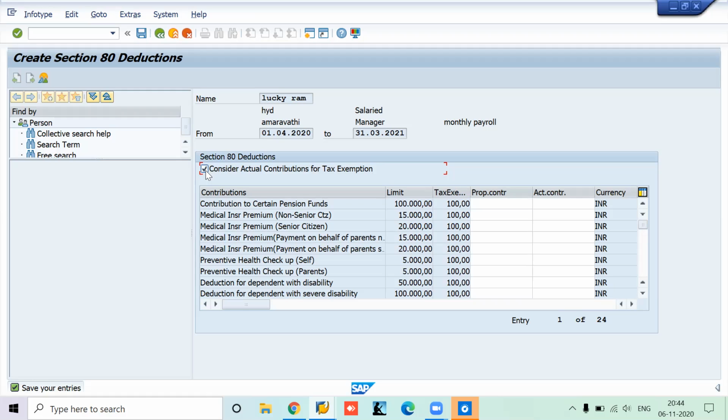You have to remember. And similarly, as I have explained, as per the law, employees declare a certain amount as a contribution. Lakshmi, now in the proposed contribution you can choose any of these and enter some amount. It should be less than the limit only, or it can be equal. So no problem. You can scroll down and put some random figure.